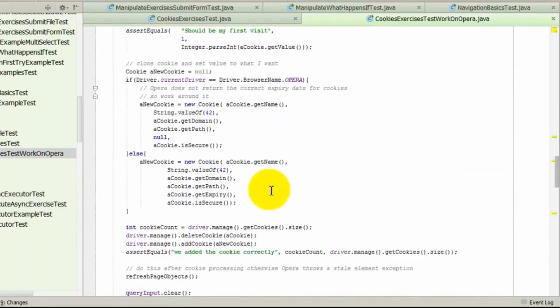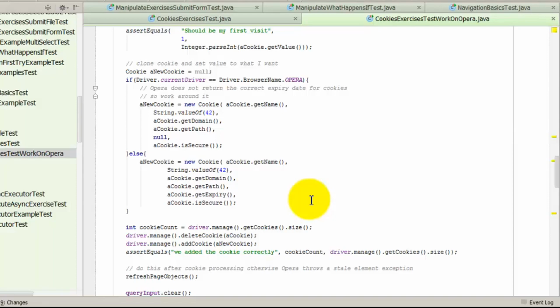I expected that when I get a cookie from the browser, get the expiry from it, I could create a new cookie with that expiry date. Not so in Opera. So there's a bug there on the get expiry that I'm sure will get fixed in the future. And most of the problems that I had with Opera were related to refresh, the cookies, and driver functionality that does not and is not supposed to work yet, like the alerts and window handling.